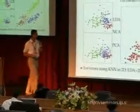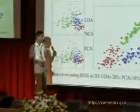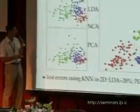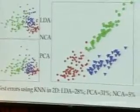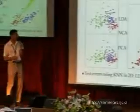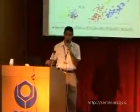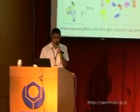So this is a projection you get, and if you were doing data visualization, you would definitely want to click on these 2 data points here and ask, how come there are these red guys in the sea of green? Maybe there are some unusual points. This is a really nice way to look at your data. It's just a linear projection of the original features, so it's not a very complicated transformation.